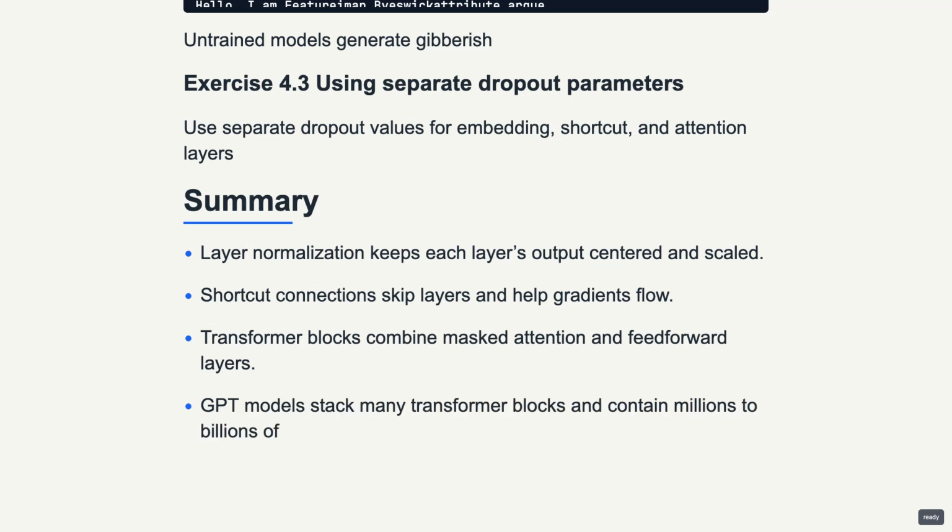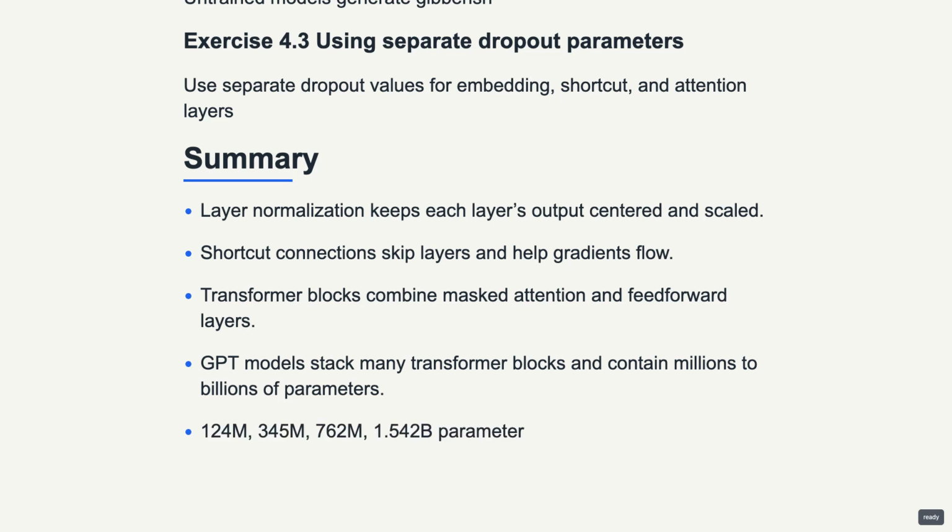GPT models are built by repeating that block many times, and the parameter count can get very large. More repeated structure gives the model more capacity to learn patterns in language, but it also makes stable training even more important. Different GPT sizes change the number of parameters, but the overall class structure can stay the same. That is why one GPT model Python class can describe several model scales just by changing the configuration.